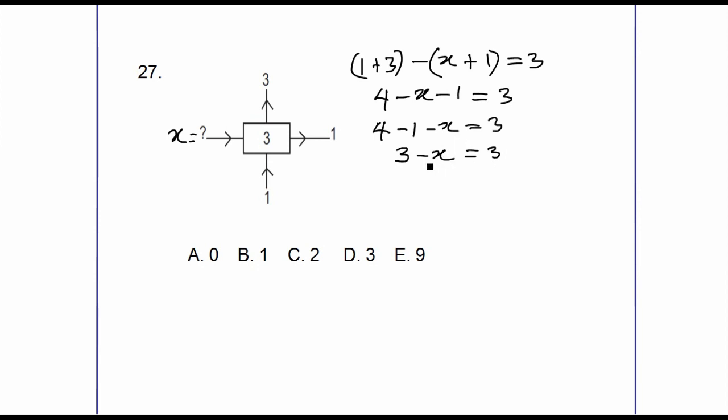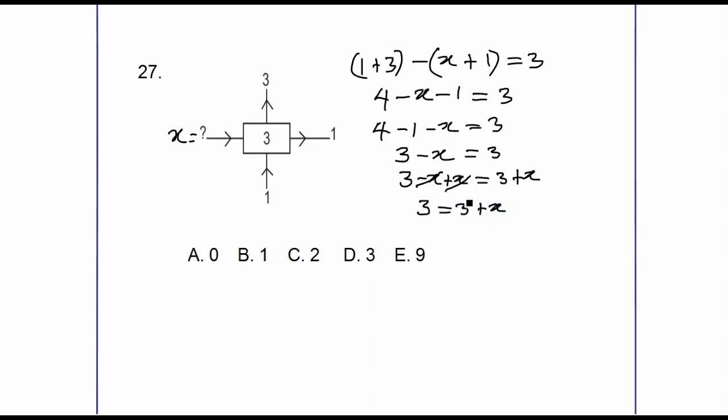So if that is the case, we have x here. So this x, I want to bring it to this side. If I just bring this x to this side, this x will become positive. So I will say 3 minus x plus x, I add x, is equal to 3 plus x. So my x is positive here, so the x can be cancelled here because minus x plus x is 0. So I now have 3 is equal to 3 plus x.